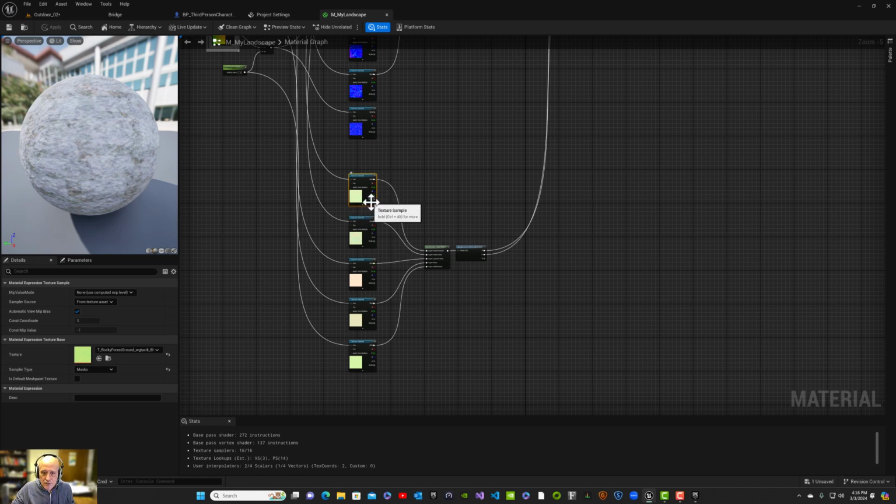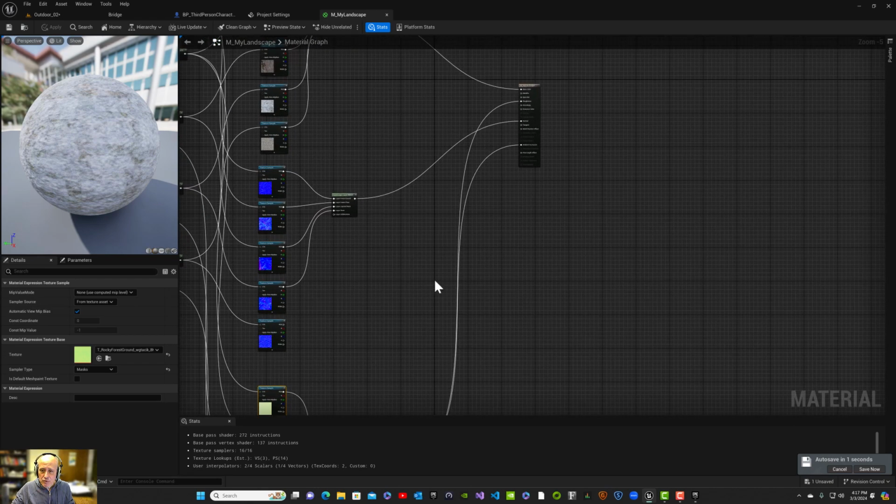The green channel is R, which stands for roughness, and the blue channel is D, displacement, and that has to do with tessellation. You can tessellate, which means that if you apply the material to a mesh or a landscape, it will give it actual geometry if you use that third channel for tessellation.